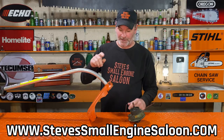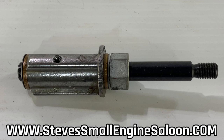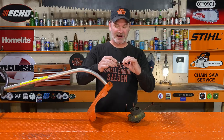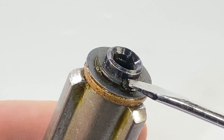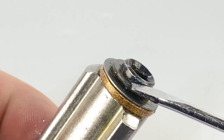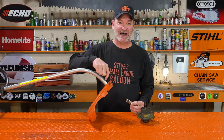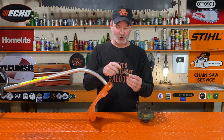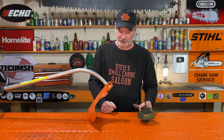So what happened right there? There's a bearing inside of the end of this tube right here. It's supposed to look like that. This piece right here is still stuck in the end of that tube and this piece right here is stuck in the end of your line head. It simply just came apart. There's a little C-clip right here on the back side. That came off, and don't worry about that because that clip is still inside of this tube right here — it can't fall out. We're going to reuse that clip, but we have to do a little trick before we put it back together.